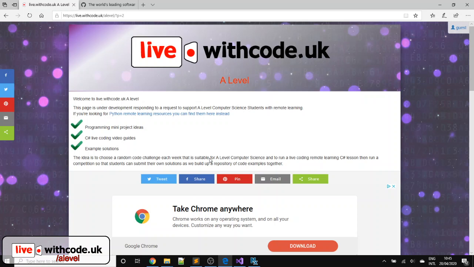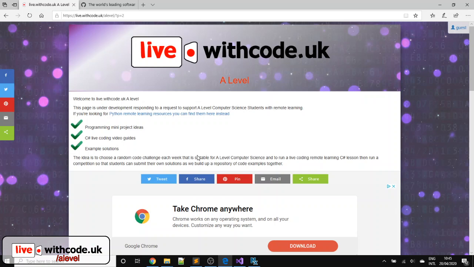That means you'll see me either debugging code that students have sent in, or if nobody sends anything in, or if everything that's sent through is perfect and doesn't need debugging, then I'll just choose a project at random and we'll go through from start to finish, creating some projects with graphical user interfaces in Windows Forms in C#.